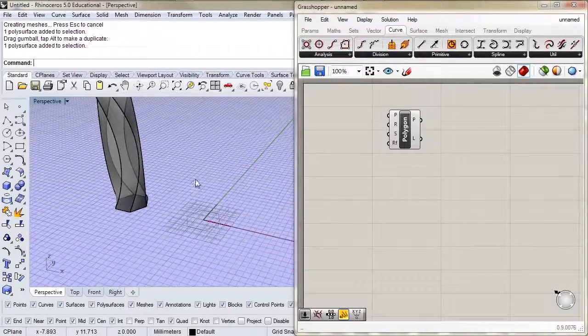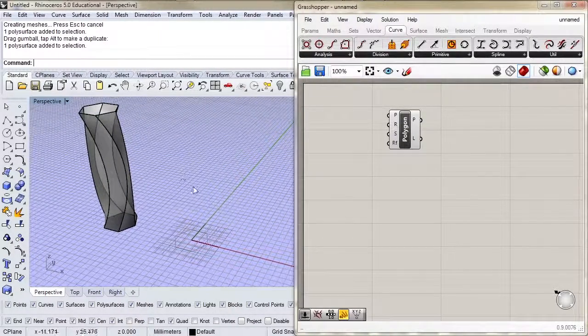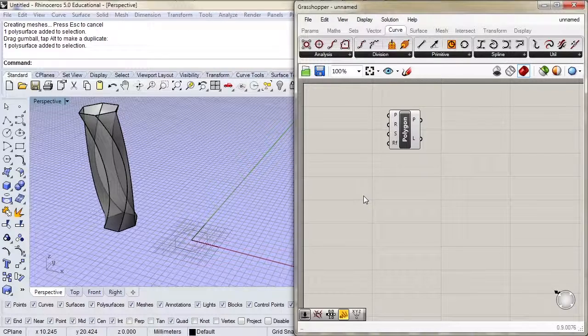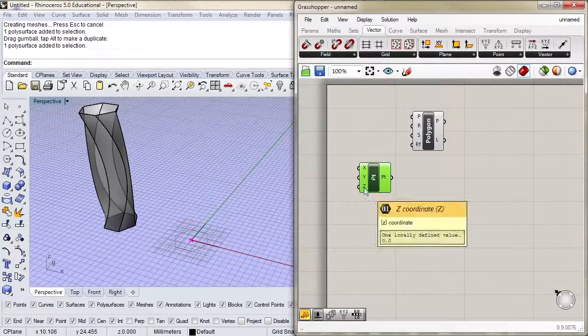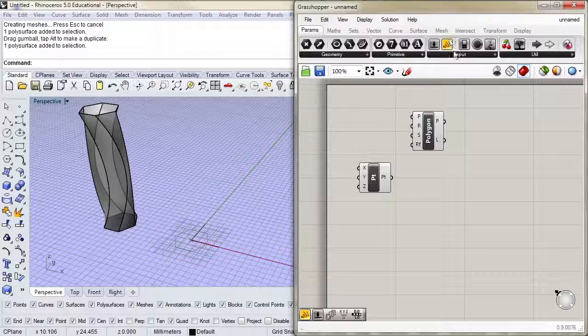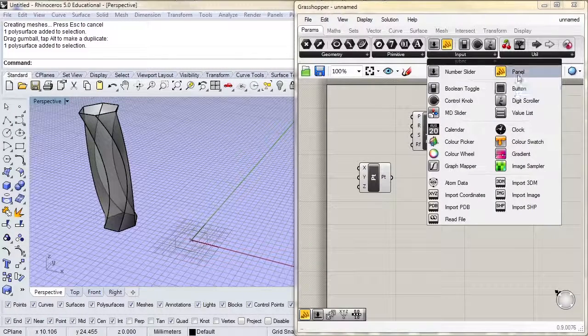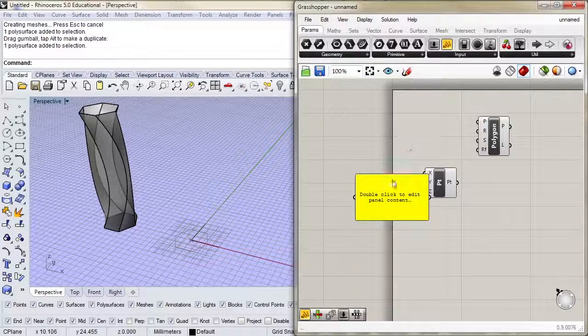Now, I want to define another one of these, but up in space. What I'll do is draw a point somewhere up in space, and I'll draw the polygon there. So I'm going to go to Vector, Point, Construct Point, and I'll give it a bit of Z. So I'm going to go Params, Input, and Panel. In Z, I'm going to double click there. I'm going to write in 10, click somewhere else on the canvas. I'll resize the panel just a bit, plug that into Z.